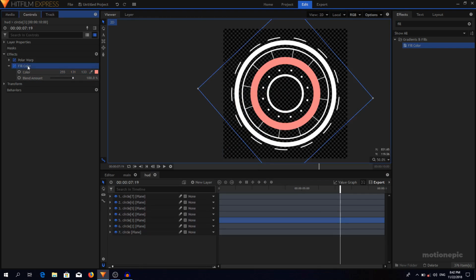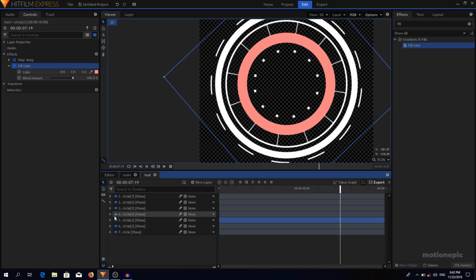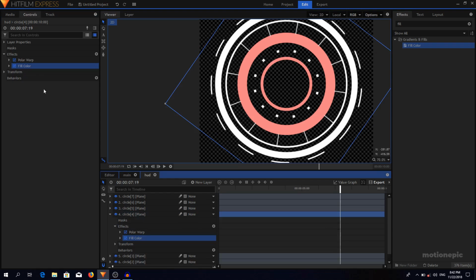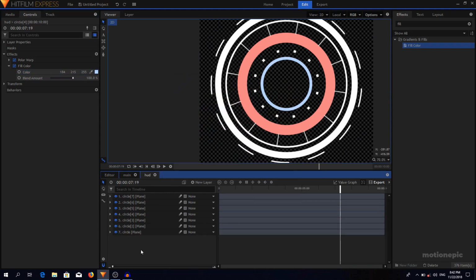And I'm going to copy the fill color and apply it on the innermost ring, which is circle 4. Control V to apply it and change its color to a lighter shade of blue, like that.